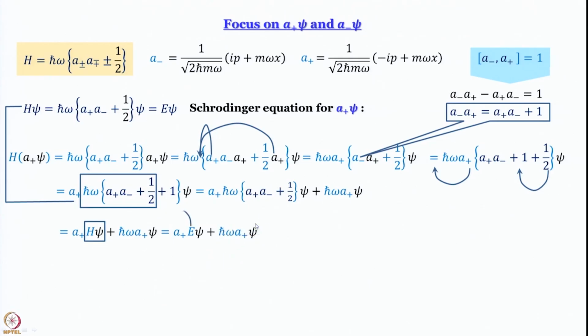We are almost there. Now, let me move E to the front, let us rewrite, because E is a number. Whether you write it inside the operator or outside does not matter, we are working with linear operators here. So, we get E and here also H cross omega multiplied by A plus psi. When E goes out, what do I get? E multiplied by A plus psi. The second term is H cross omega multiplied by A plus psi. So, I can take this in a bracket and write E plus H cross omega multiplied by A plus psi.